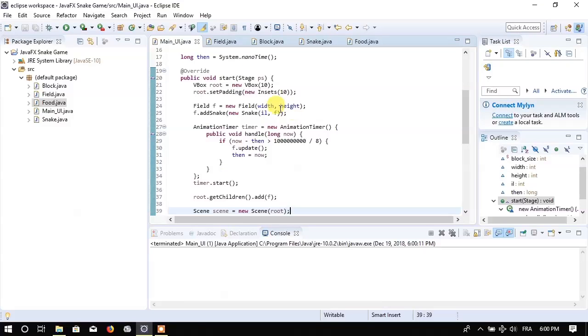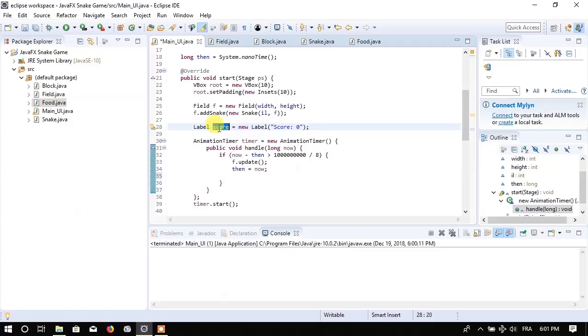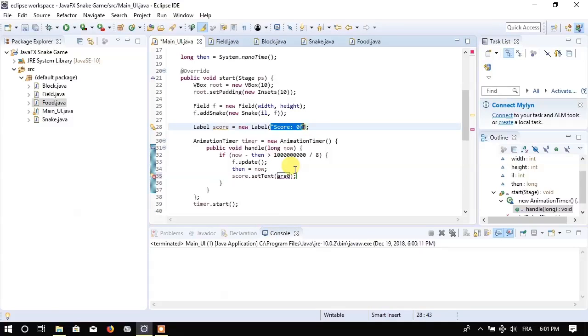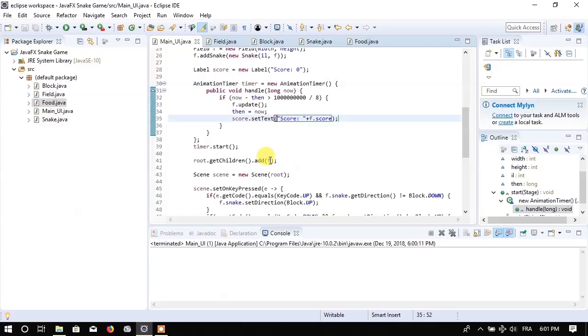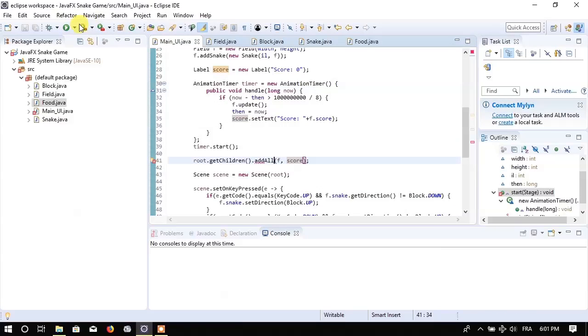So I want to create a label, name it score equals new label score 0, and I want to update it every time things get updated. Score dot set text, score but not 0, field dot score, and I want to add this label into my root using add all instead of just add.